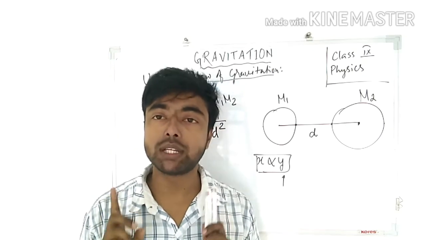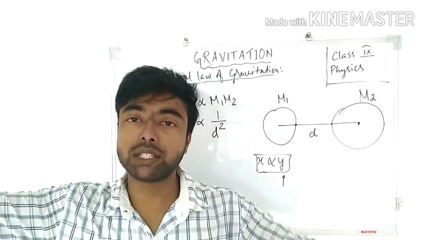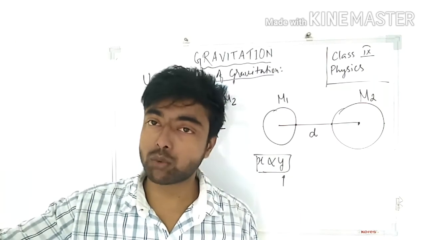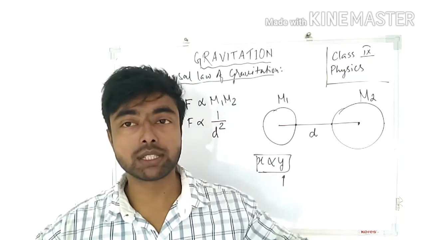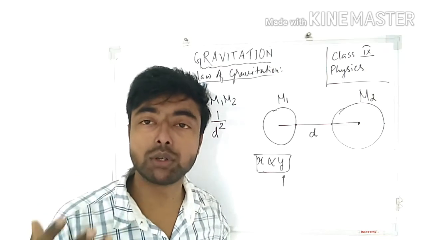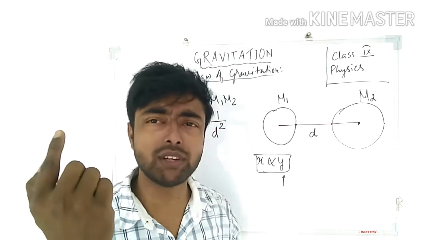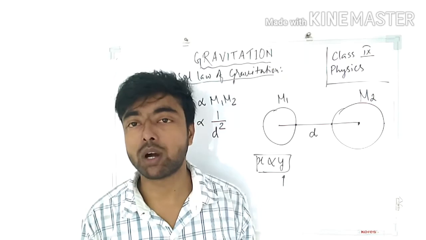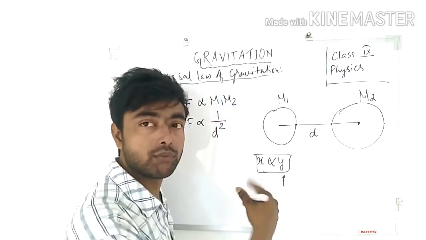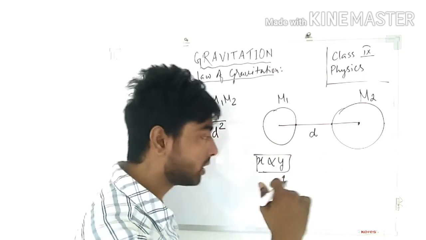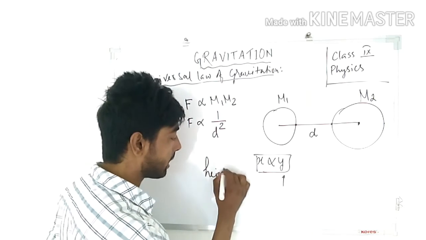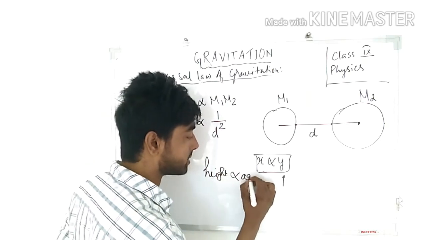Done? If you increase one quantity, the other quantity increases, then we say that this is proportional. If you decrease one quantity and the other quantity also decreases, then we say that it is proportional. How to understand? I am just giving you one very small example. You will understand what proportionality actually is. Like this, if we say for a kid, the height of the kid is proportional to age.